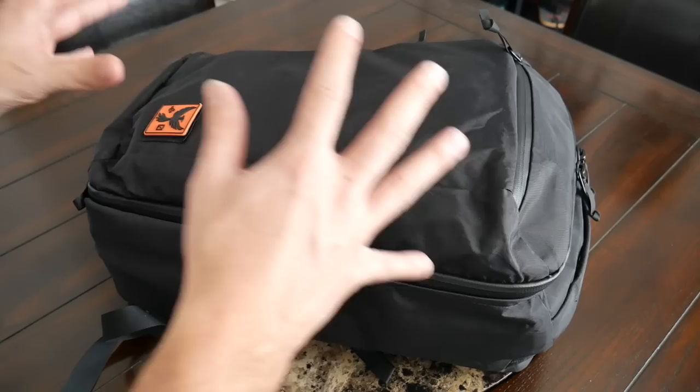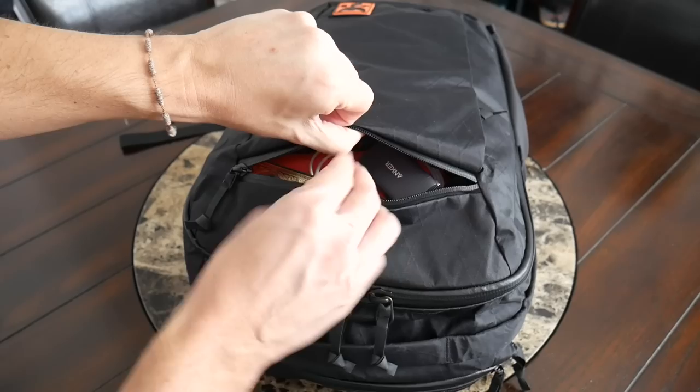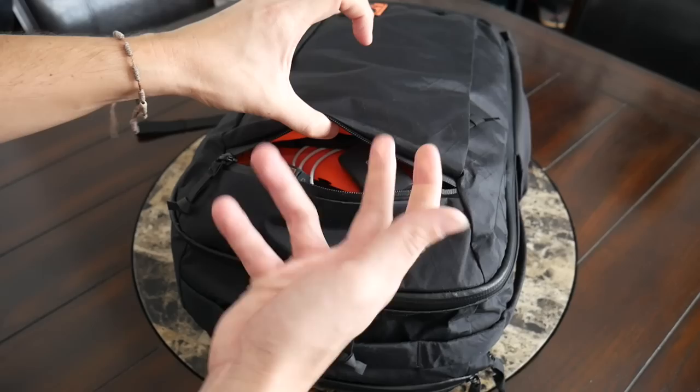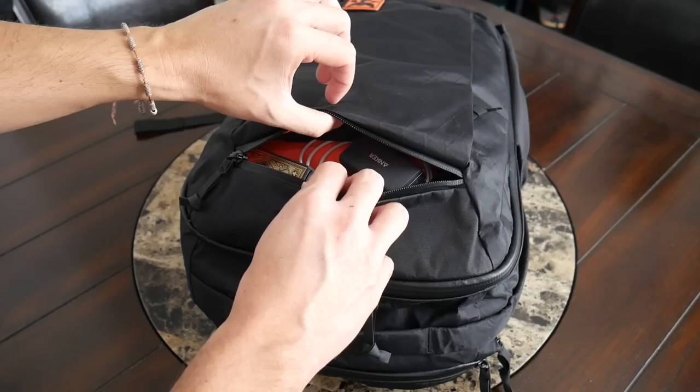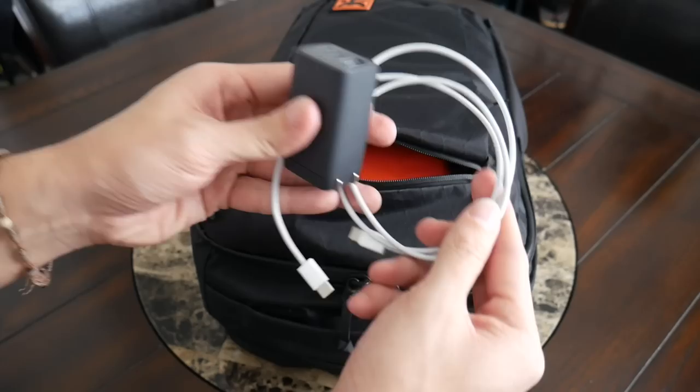One of the best additions was this quick access pocket along the front, which offers plenty of space and dedicated volume so you can use this comfortably. It's not going to be as large as the one on the CTB35, but it's still able to hold a lot of different types of items that I might normally want to grab throughout the day, or more importantly, while traveling. Jumping into what I currently have here, I have an Anker wall charger along with a cable for my tablet and my laptop, and then I have a deck of playing cards.